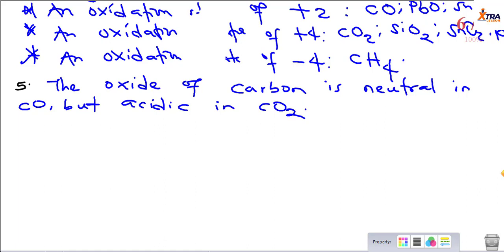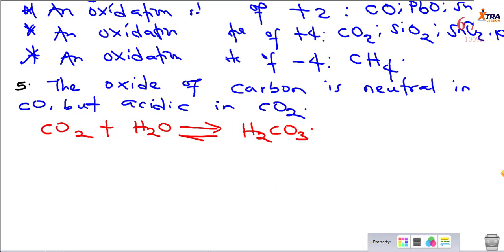And how do you know carbon 4 oxide is an acidic gas? You know, when we talked about acids, bases, and salts, we talked about acid anhydrides. They are acids lacking water. So when you add water to them, they give you actual acids. Now, if you add water to carbon 4 oxide, what becomes of it? It becomes H2CO3, which is an acid. So it means carbon 4 oxide is an acid anhydride, meaning acid lacking water.